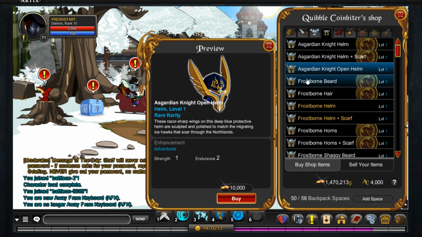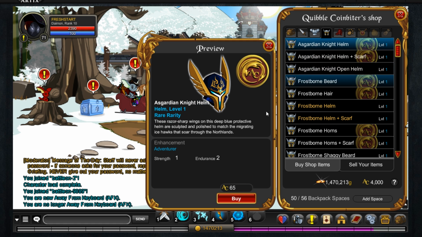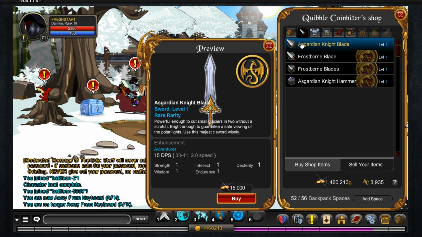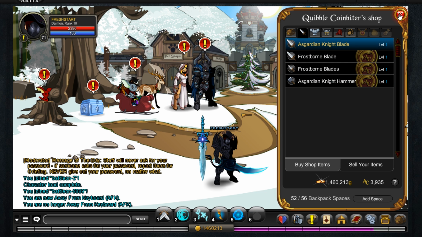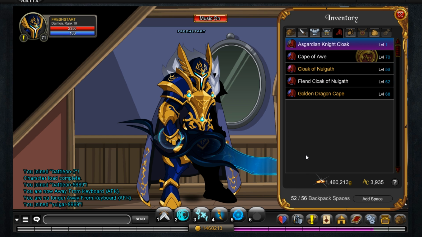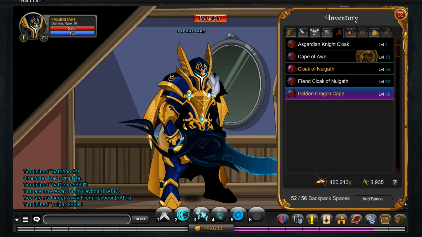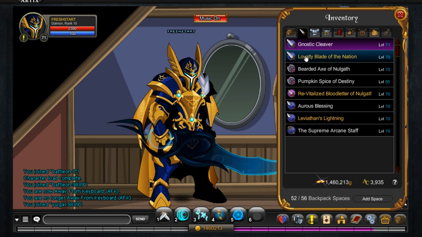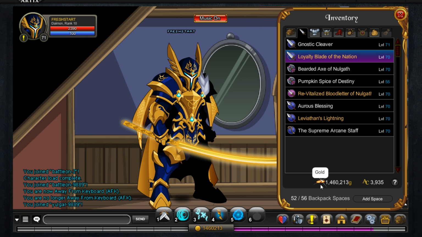The Quibble coin binder shop, this year's one, and as soon as I saw the Asgardian Knight armor, I was like, dude, I have to buy this. I honestly think it's really nice, and I equipped it on my main account last week, I believe, and I posted it on Twitter to say that it's one of my favorite armors. Actually I said it was my favorite armor of 2017, and I'm still standing by that. I still really like it, but I think the Golden Dragon cape suits the armor a lot better than the actual Asgardian cape. Let me know what you think of that. I think it looks better anyway, but that's just my personal opinion.